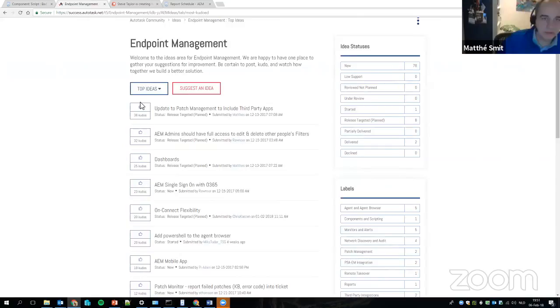So this is software management, and what that's going to do is we're going to give you a policy, and it's going to be very straightforward. You're going to have a list of applications. You can determine if you want to keep them up to date or install them if they're not present, and you're going to be able to keep Java and Flash etc. up to date without any hassle. And then I think the big thing that comes with that is the ability to say this device is compliant or not.